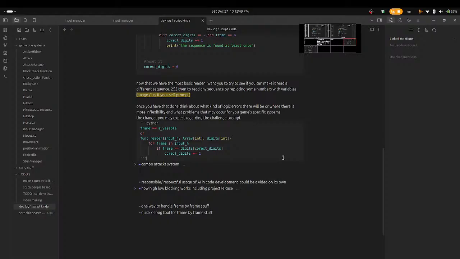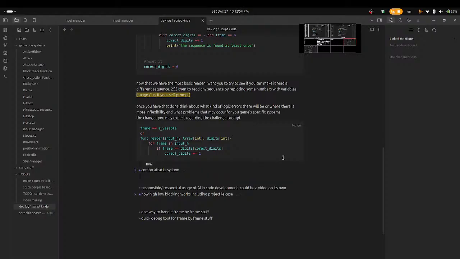All right. The next problem that definitely can and probably will occur is that in many games you can press more than one button in a single frame, such as a direction and an attack button.